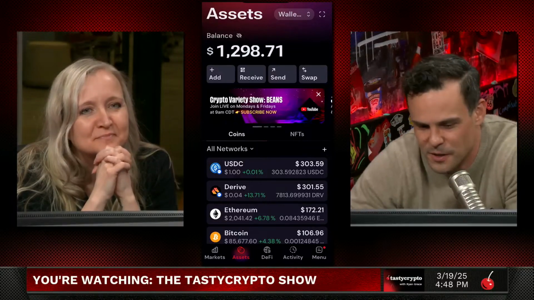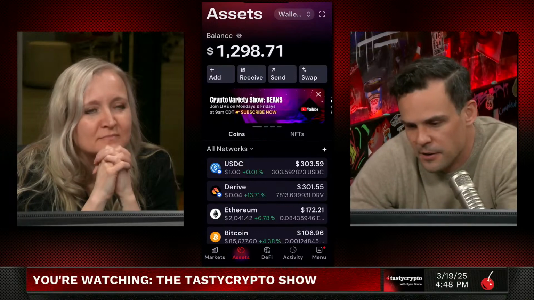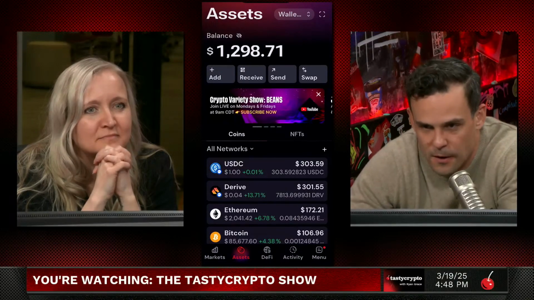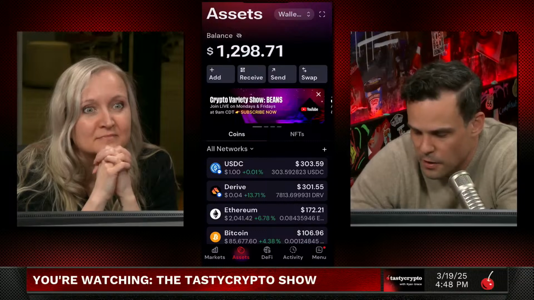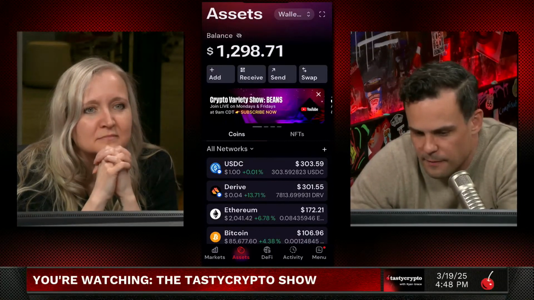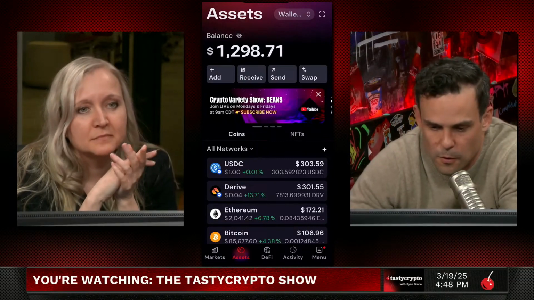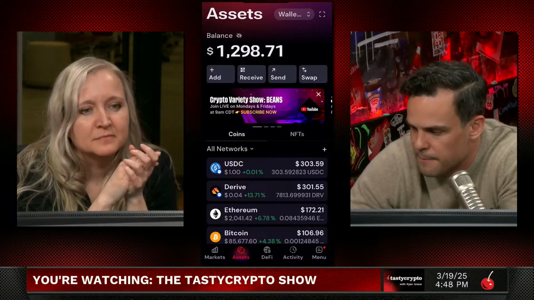Because that's important to realize that when you're providing liquidity, the rewards or the yield that you're generating is going to be in the underlying tokens that you're providing liquidity around. So in the event that you're providing ETH USDC liquidity, you're going to generate rewards or fees, however you want to think about it.